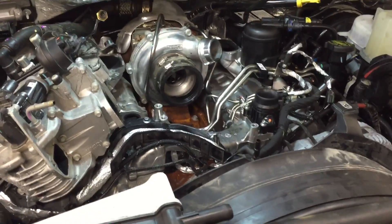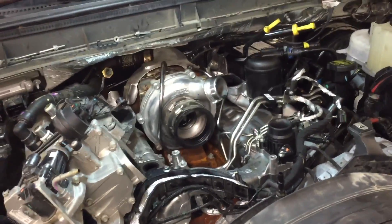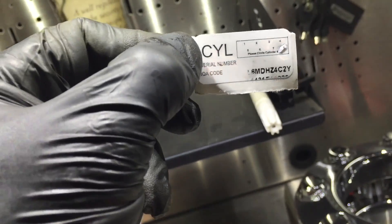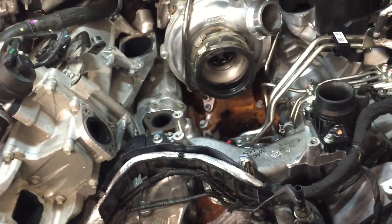I'll program the injectors to the ECM and get ready for the new fuel pump. I'm not exactly sure what all you have to do for that — never done it before, but I think it's pretty simple and very important. I have all the injector serial numbers and IQA numbers written down. I don't just go by the stickers because the stickers are hard to read. I got them off the injectors themselves, wrote them down, so I know for sure what's where. Got them in the right cylinders — one through eight.